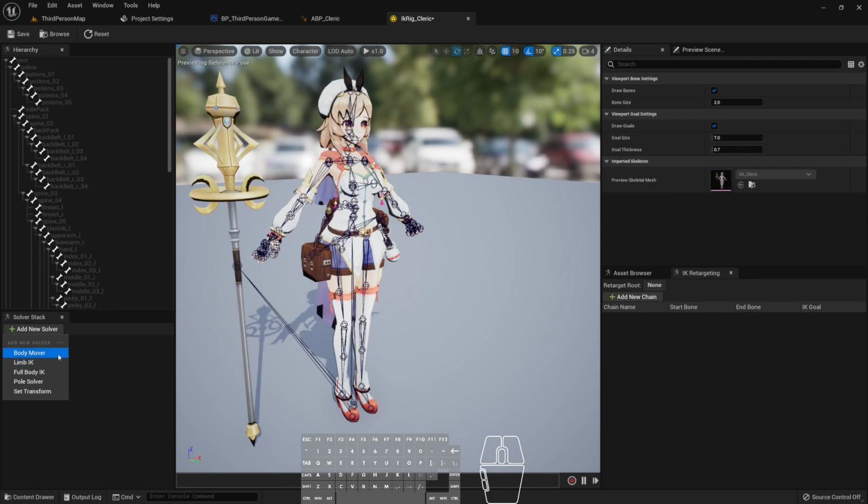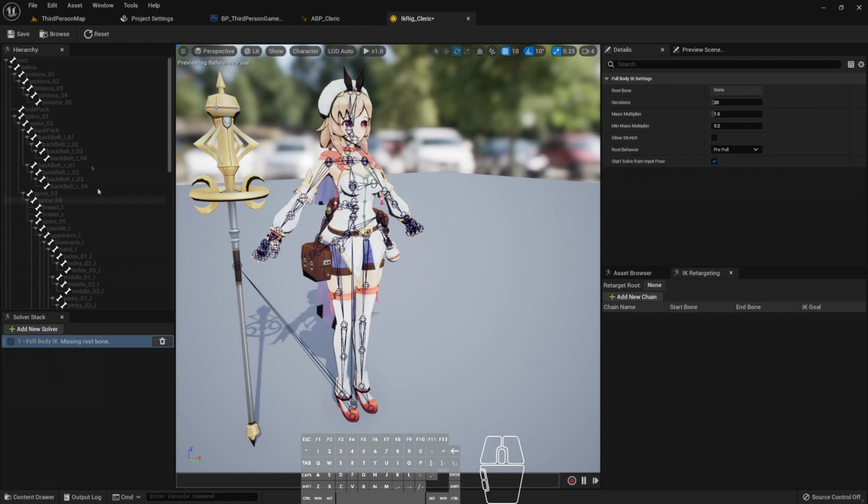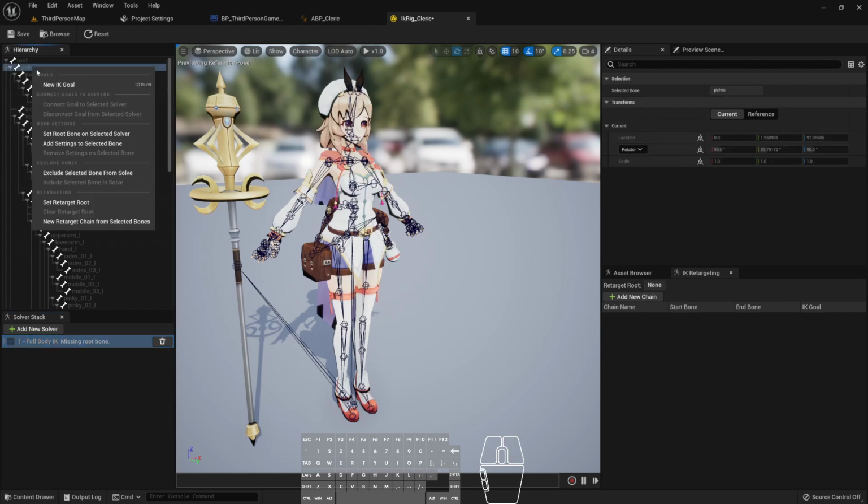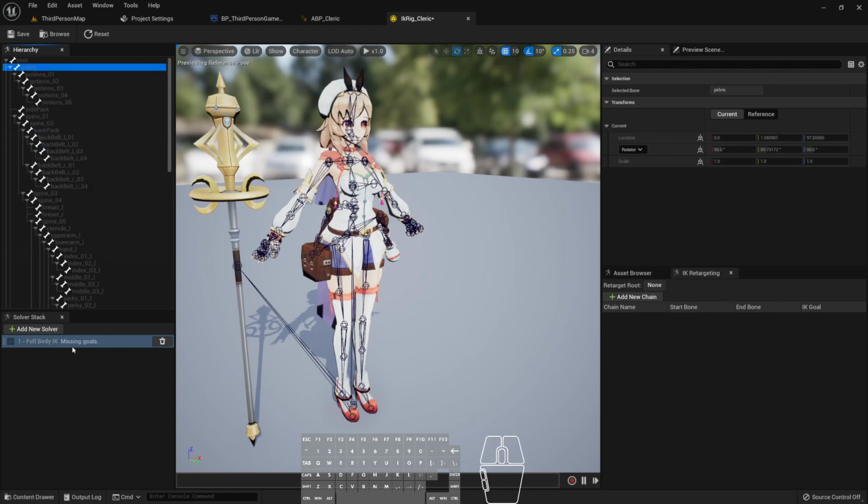We could also use a body mover and a limb IK, but a full body IK will also work fine. Missing root bone, and well, later in development, you can use this to move the arms also. So full body IK, pelvis will be the root on the selected solver.